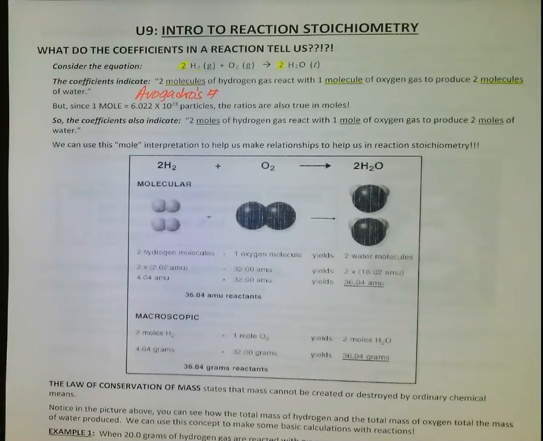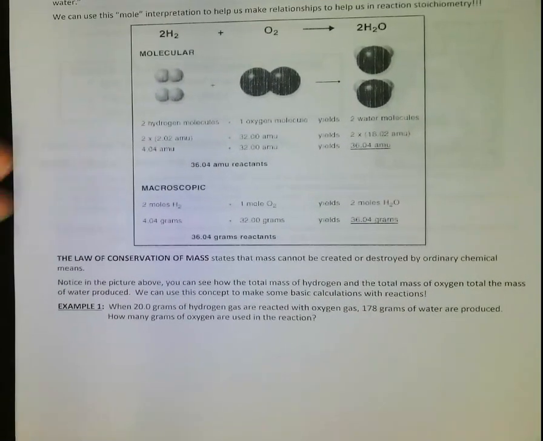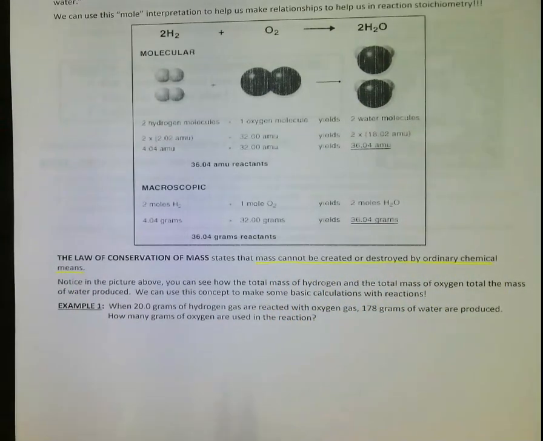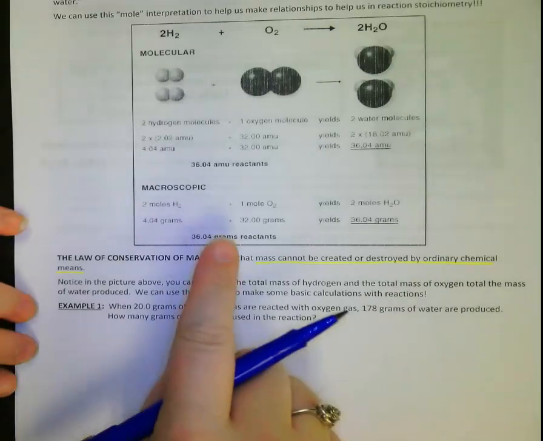The first way that we can do this is using that law of conservation of mass. This is about the third time or so you've seen it this year, so I'm going to breeze right through. The law of conservation of mass, if you don't remember, says that mass cannot be created or destroyed by chemical means. This means we have to do something drastic like a nuclear change in order to get this mass to disappear. Otherwise, I'm just changing what it looks like. We can use this information to make some predictions about how much product or how much reactant I would need in order to create a certain reaction.